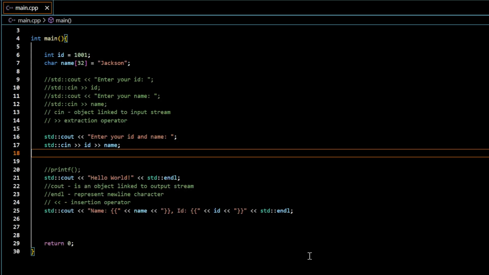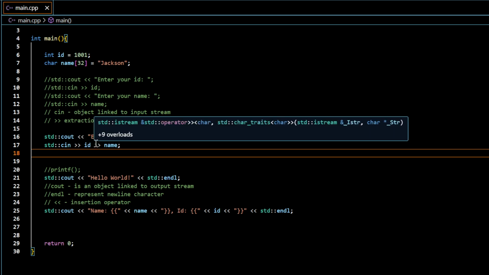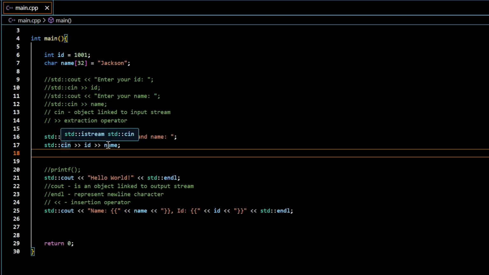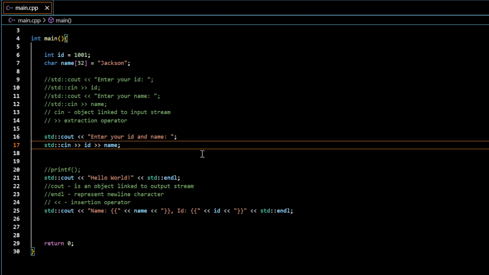Back to the editor. This process of putting these operators on the same line to read multiple items is called chaining of extraction operators.